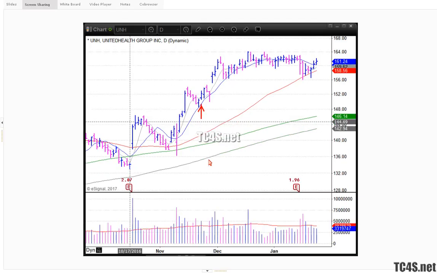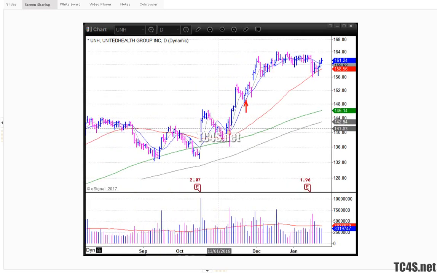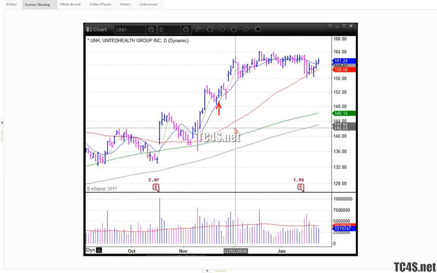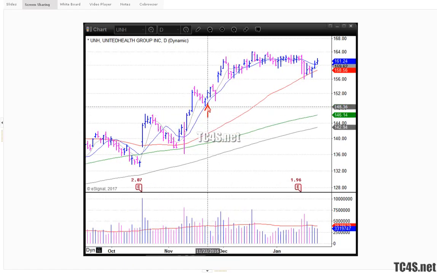UNH. Oh, here's another way. I'm just trying to show you various ways that I use the pullback buy. Now, I don't do this often, but occasionally I will buy a natural reaction. So the pullback, it's after the stock breaks out, and I get maybe the first pullback after the breakout, and it may be a little bit above the breakout. It's just a natural reaction.